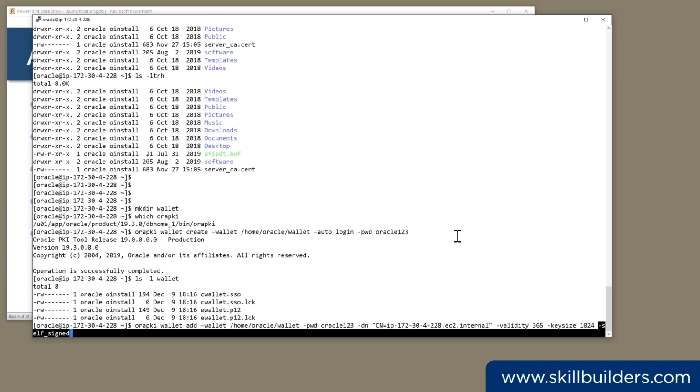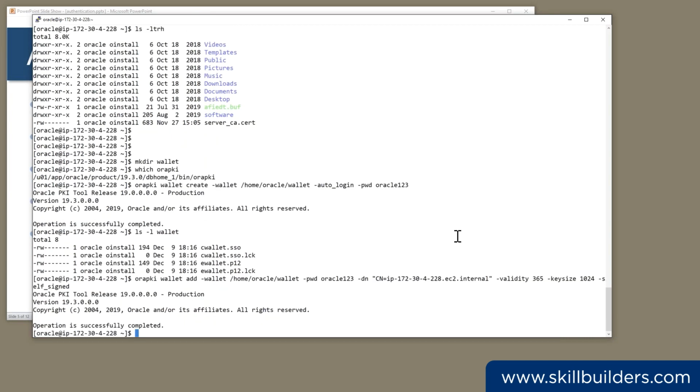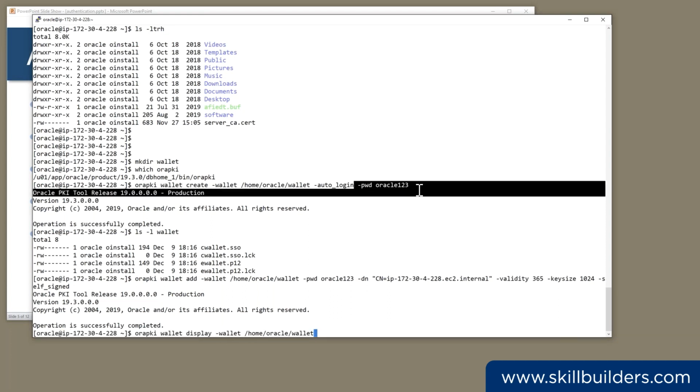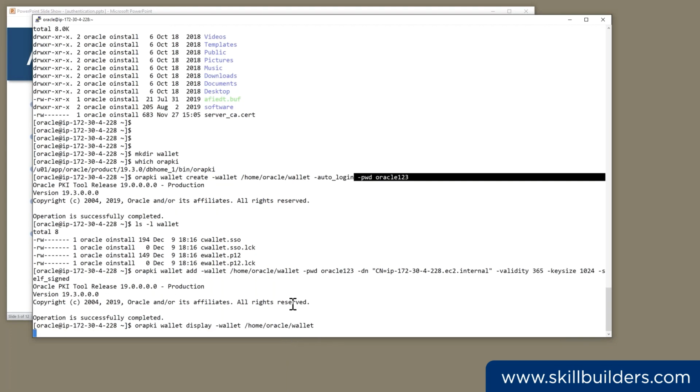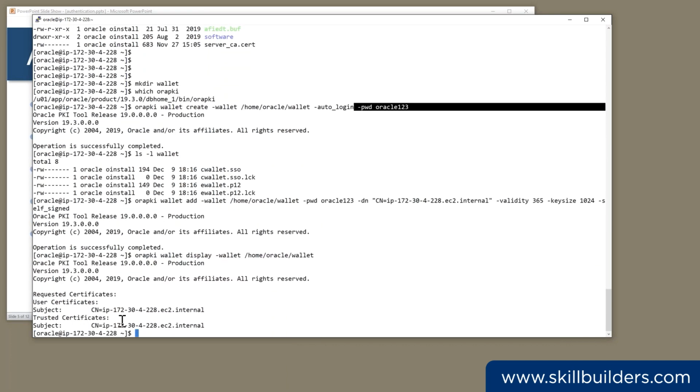So I'm creating a self-signed certificate. And that will be put into the wallet, which we can see here. orapki wallet display, -wallet, home oracle wallet. Note you don't have to provide the password to display the contents of a wallet, only to manipulate the contents of the wallet. And this is what you will be wanting to see.